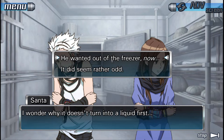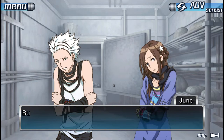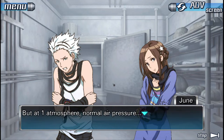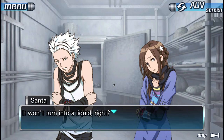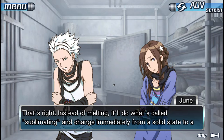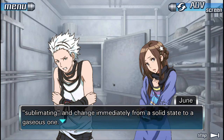I don't understand. What's the wording here? We're talking about ice becoming a liquid instead of gas, right? I don't understand. It is kind of... But it can turn into a liquid. Carbon dioxide turns to liquid if you put it under high enough pressure. Let me get my notebook out while we freeze to death. Normal air pressure. Man versus freezer. Turn into a liquid, right? Except he studies really hard to keep his brain warm and it heats and fuels his entire body. That's right. Good thing there's this pork cutlet that's here as well. He needs the calories as he's burning things at a very high rate by using his brain to take the notes about the solid state and gaseous form of ice.